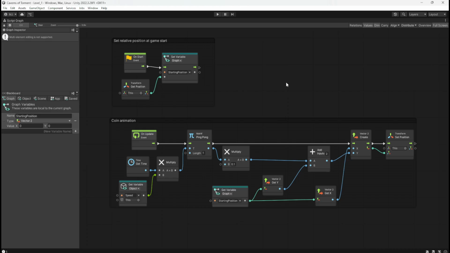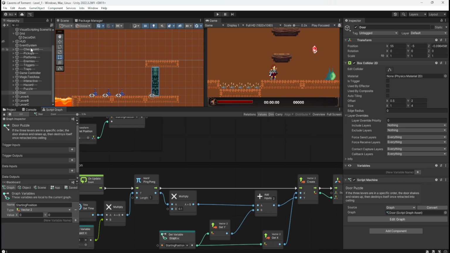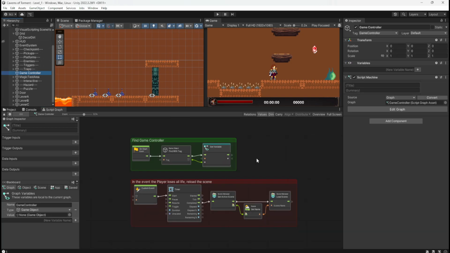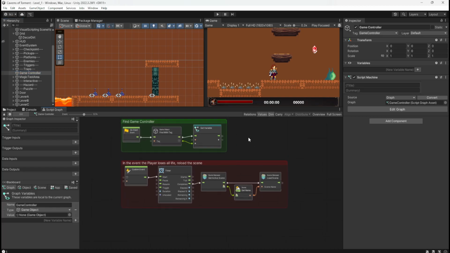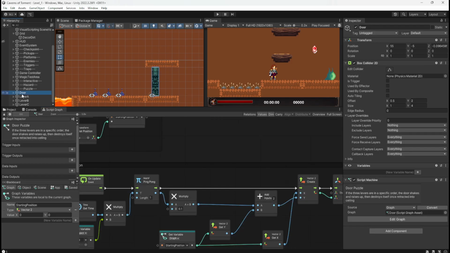Okay then, so what we can do, I'm just trying to think. Oh my god. Right, we have our game controller here. So I think what might be best is if the game controller handled the door.